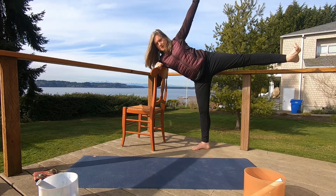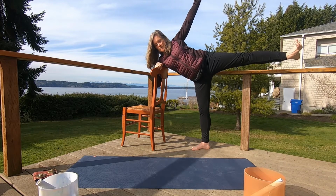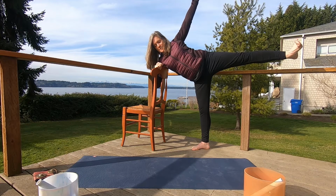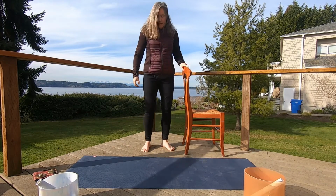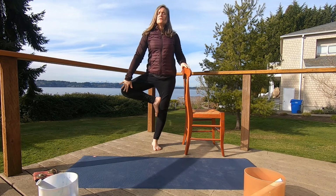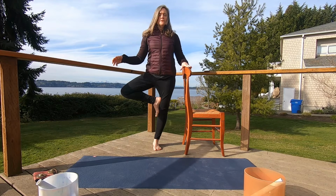I don't normally use the chair, so it feels easier and more natural for me to go down on the ground. But this definitely is going to create a base for your balance. Then we're going to bring it all back, and we're going to come into the other side. Creating the chair base, working from the legs up, and then deciding what to do with the arms.